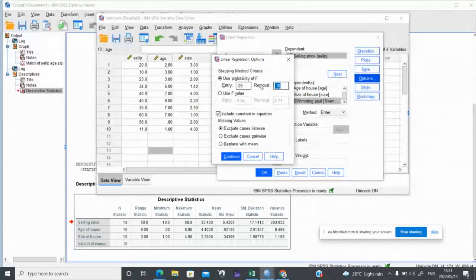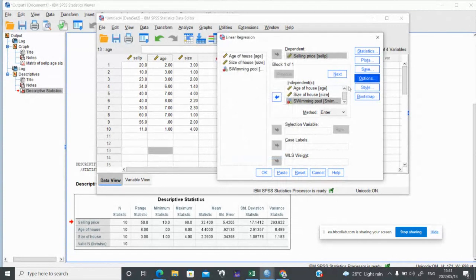If you use forward elimination method, the alpha that is important is alpha to enter. When you use stepwise elimination method, the alpha that is important is the one for entry and for removal. You know the theory behind these things. There's no need for me to explain in detail. So you can decide there.